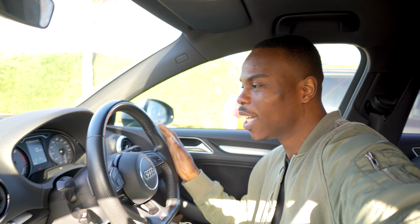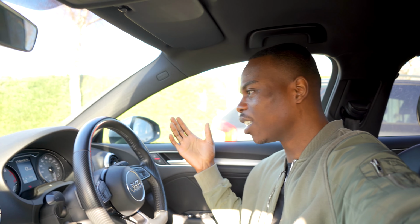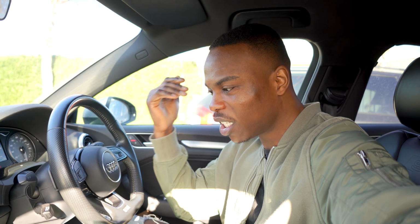Right, so guys, today I'm going to be fitting the new steering wheel on my car. As you can see, I have my old steering wheel here, which is just so disgusting. It's so oily. It's meant to be a matte color, but right now it's a very glossy black. So yeah, it's going to be Alcantara, fully Alcantara. It's going to look absolutely amazing.